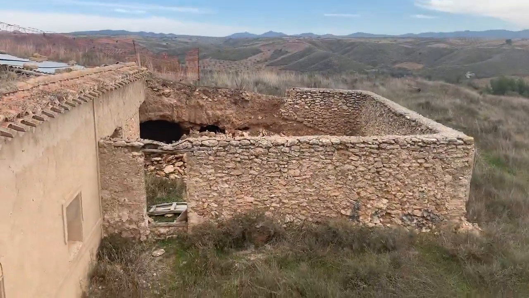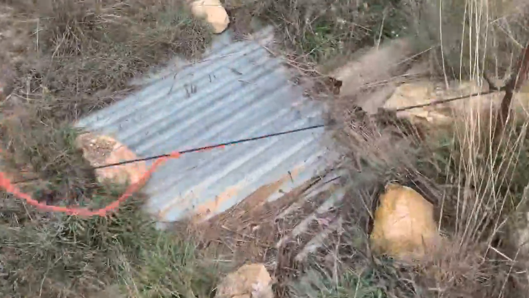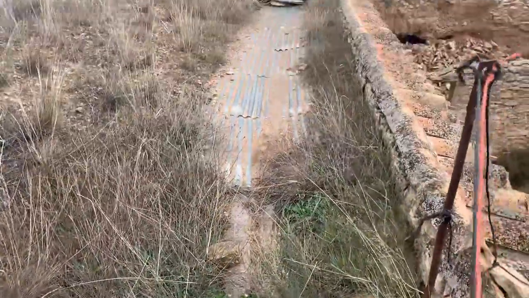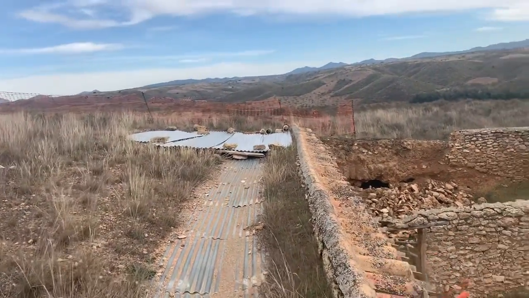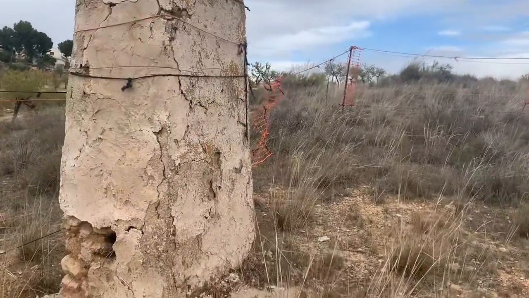There's part of it over there, that's all collapsed. This is all collapsed along here. And this reinforcement goes all the way along. If that reinforcement wasn't there, that would have sunk in. I can't even walk along it. And that bit over the back is even worse. This is the chimney.